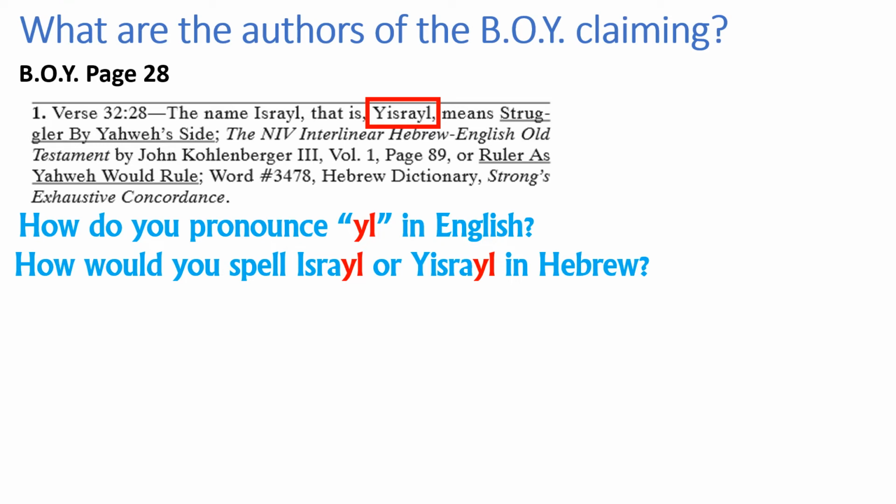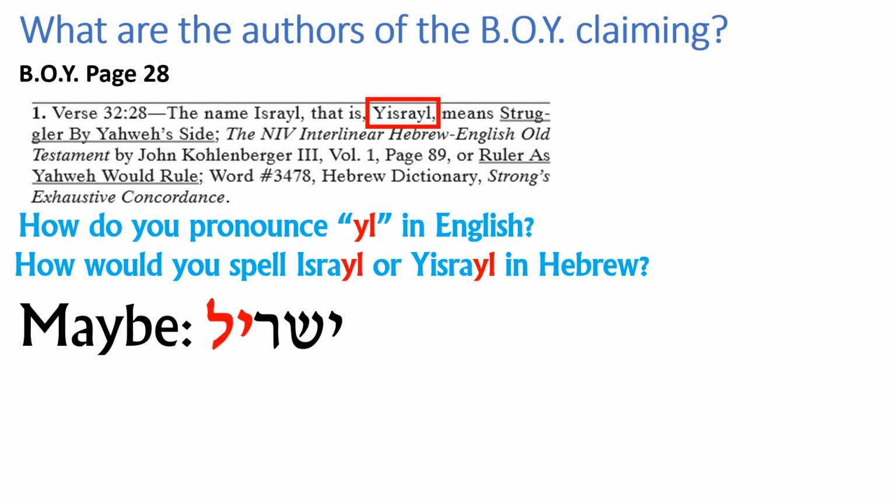I came up with a couple of ideas because initially I couldn't figure out how they were coming up with this, because they don't explain it in their book and they don't show you very much Hebrew in their book, or really any at all. So I said maybe the way they're trying to say this is pronounced, Yisra YL, is maybe like Yud, Sin, Resh, Yud, Lamed. The Yud and the Lamed are in red, meaning the YL. So what you see in red, the Yud and the Lamed, again going from right to left, is the way I thought maybe they were representing YL.